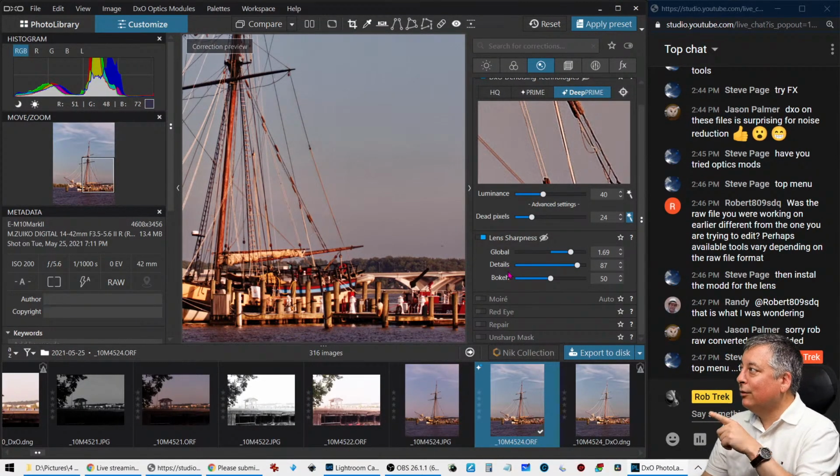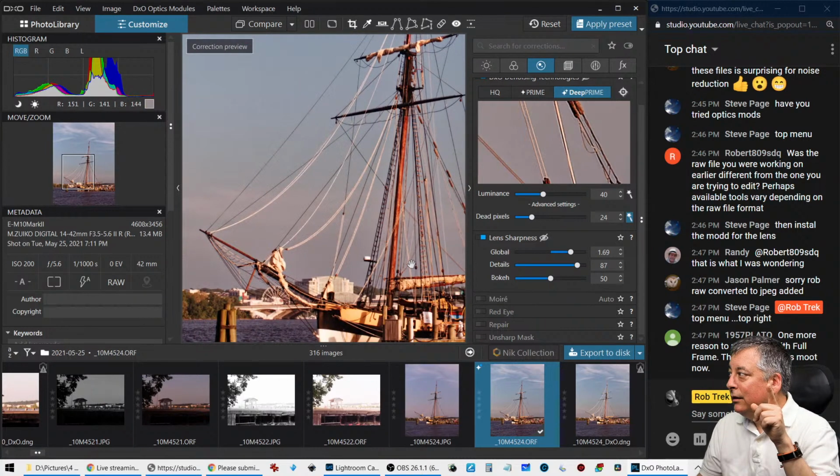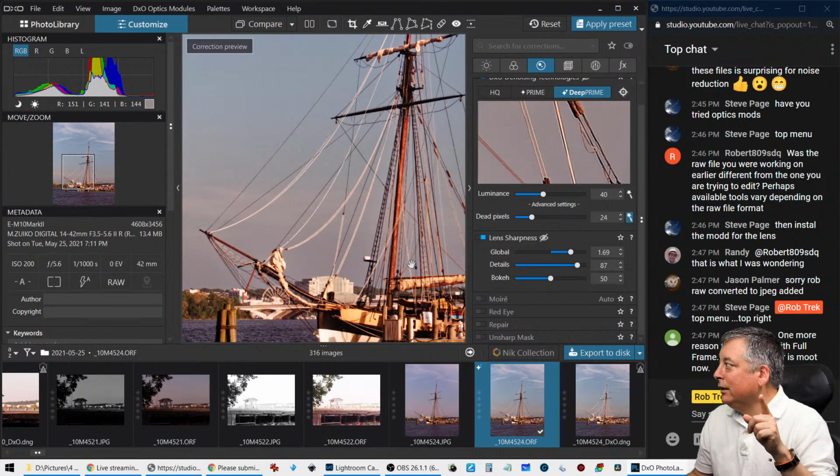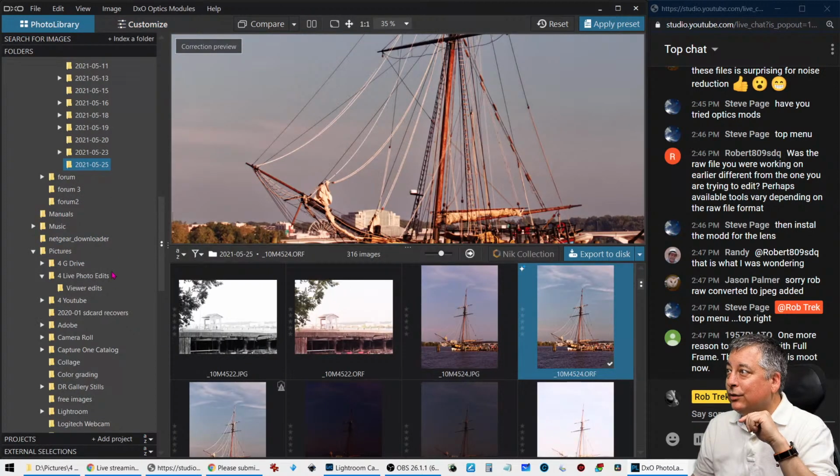Oh, look, when I pull it up now you see it says lens sharpness. Oh, that's right. Thank you, Steve, or whoever mentioned that: install the module for the lens. That's what's missing. Thank you. So let me see if I can do that. I thought they installed everything.